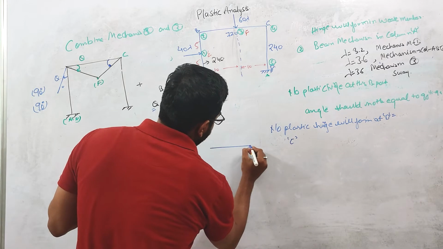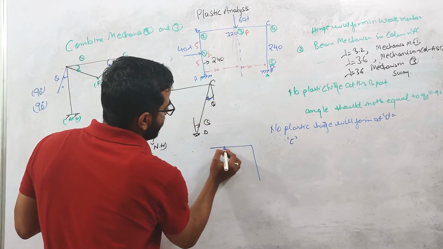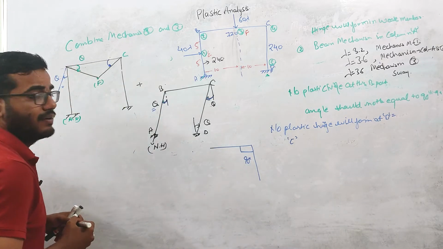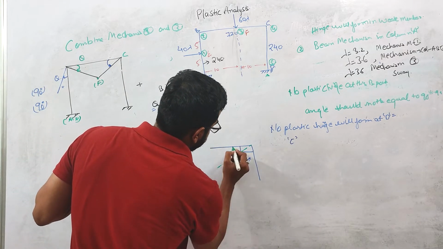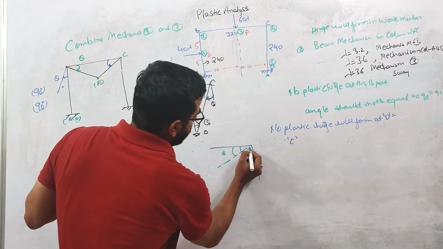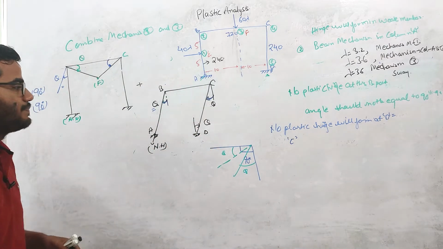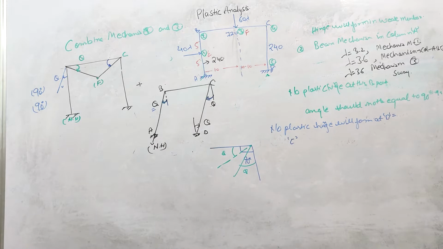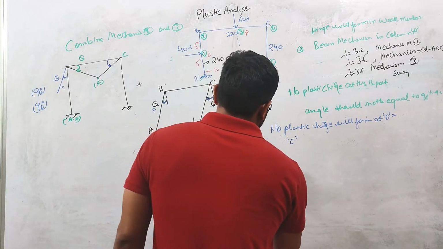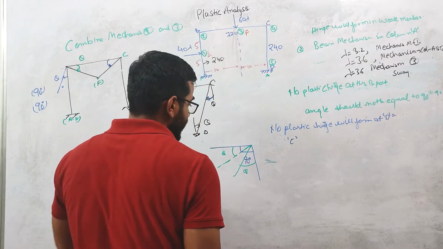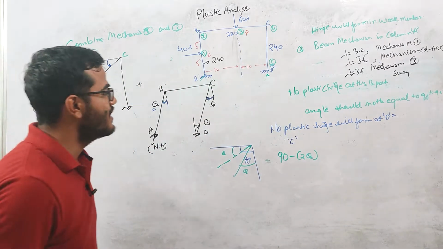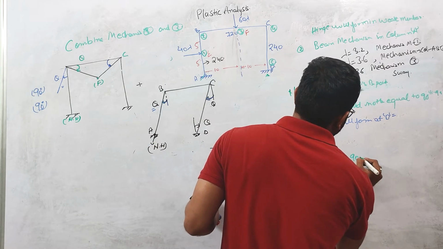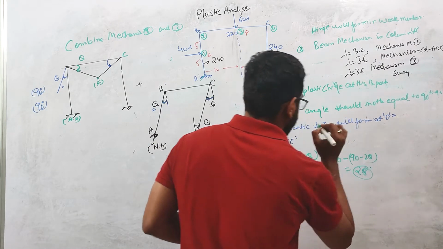So initially, if you combine these two things, the angle between these two members is 90 degrees, right? So when the plastic beam mechanism forms, this member is rotated by theta, and again this member is rotated by theta, right? Now, if someone asks what is the angle between the two members now, what will you say? The angle between the two members will not be equal to theta. It will be 90 minus 2 theta. And what is the change in angle? The change will be 90 minus (90 minus 2 theta), so this will be equal to 2 theta. This is the change.